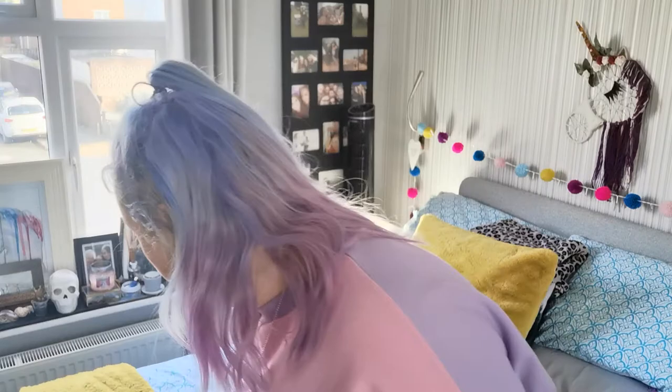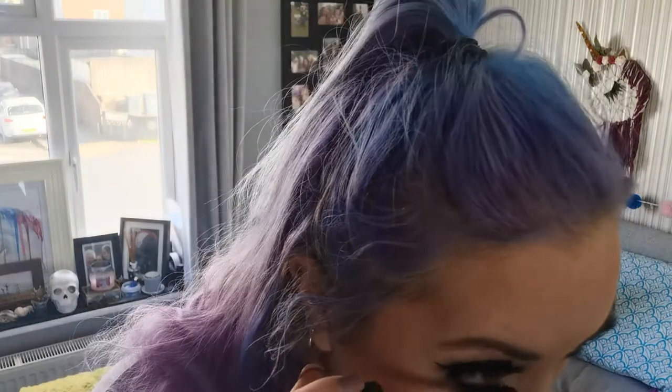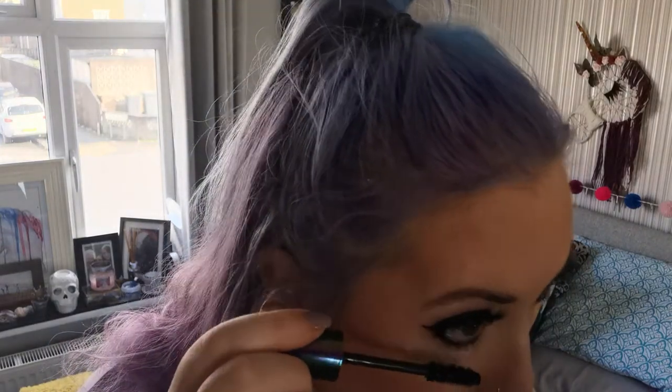Ta-da! And now mascara — this is the Revolution Blowout. I just like it because of the packaging. You don't need to put mascara on false lashes, but I just wiggle it along my bottom lashes. I look down at the mirror and then just blend in the lashes — don't do it across the whole thing, just roll it on your natural lashes at the bottom, and it helps to blend them in a bit more.